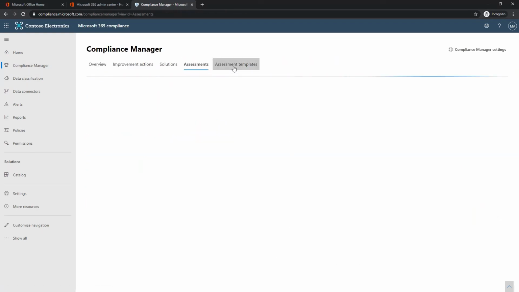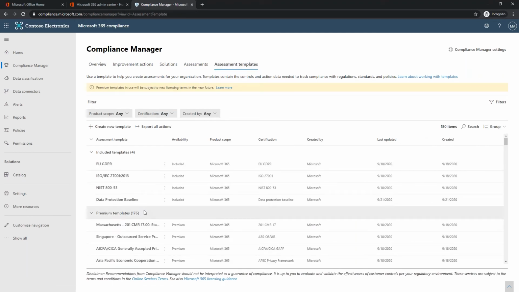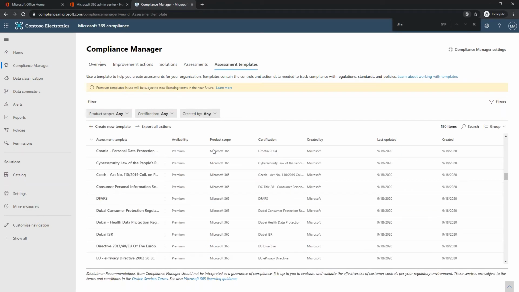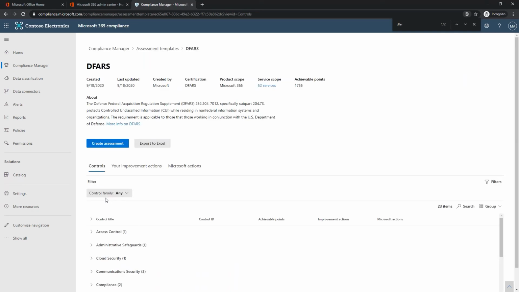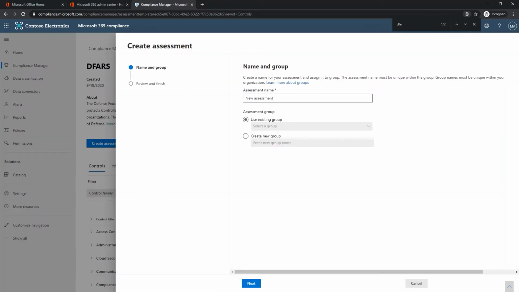And if you are a DoD contractor, you also have to deal with HIPAA and DFARS. I can't spell DFARS. There we go. And DFARS is the Defense Federal Acquisition Regulations. We're going to go ahead and create an assessment.